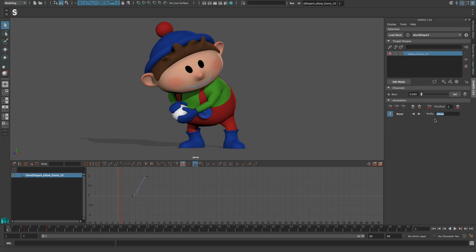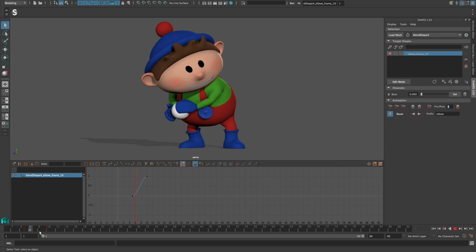Before we start, we need to know that each corrective shape will be active at the frame the sculpt takes place, and will be blended in starting from the previous active shape. When creating the first shape, of course no previous shape exists, so Shotfix has to set the starting keyframe automatically. Here, the pre-post value is used, which usually defines a key range, but in this case is used to key the first target with a value of 0.